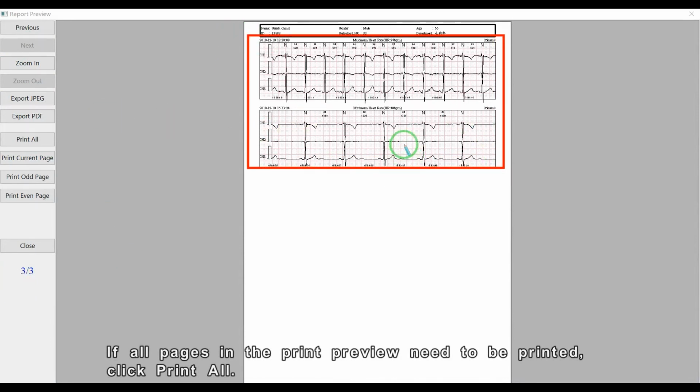If all pages in the print preview need to be printed, click Print All.